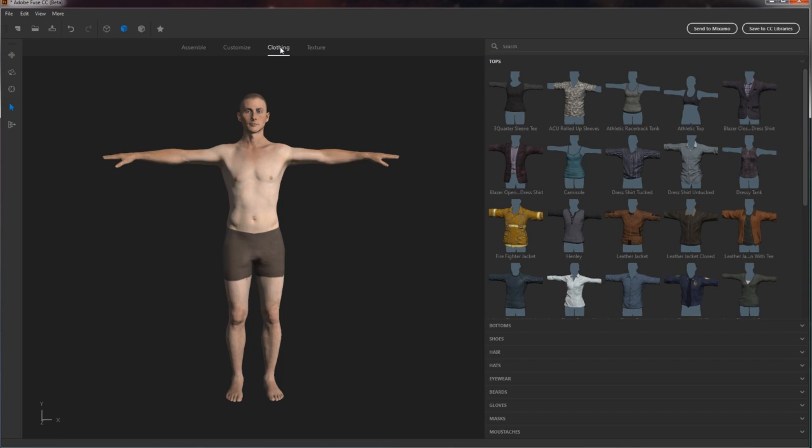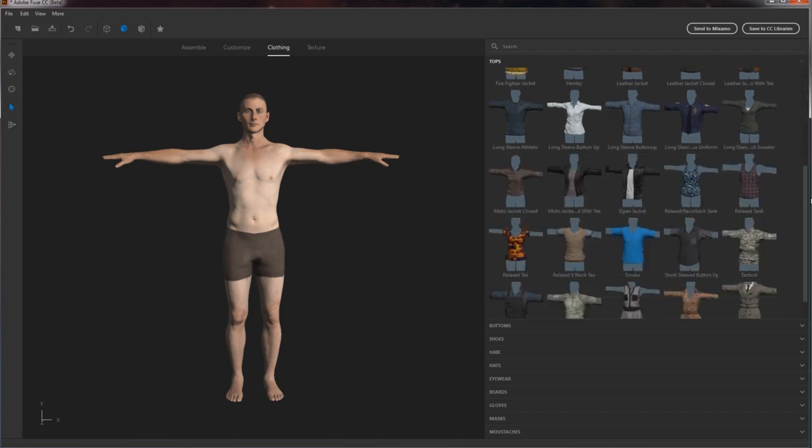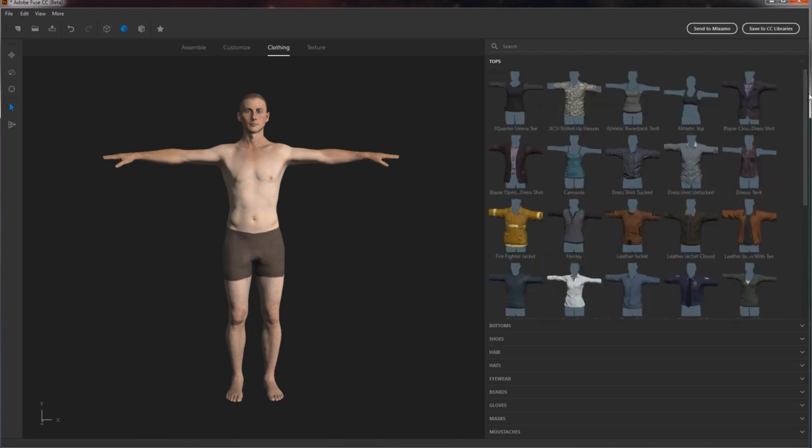Now over to the clothing section, and what you can see is you've got a whole bunch of different sections and a whole bunch of stuff to select from. There is quite a bit actually. Importing new clothes and things like that is possible, but you either have to buy the clothes from somewhere or make them yourself.